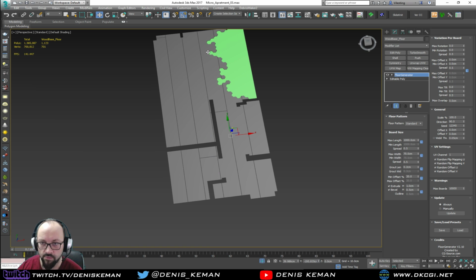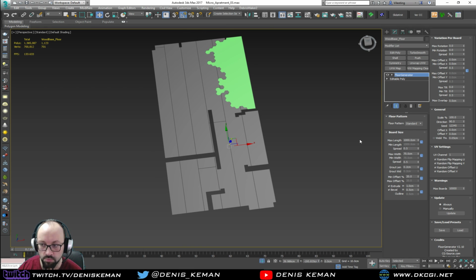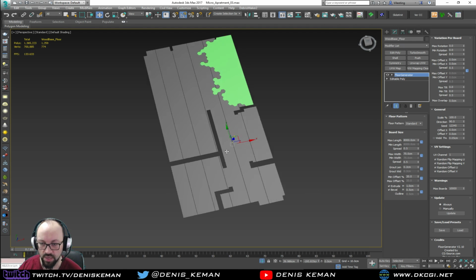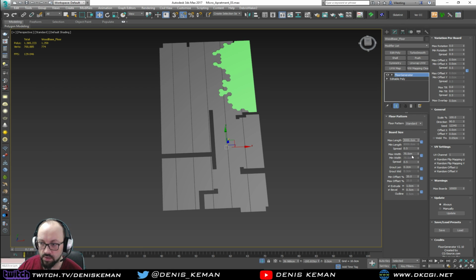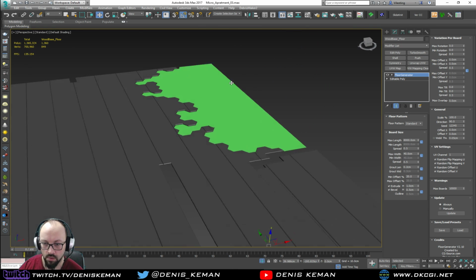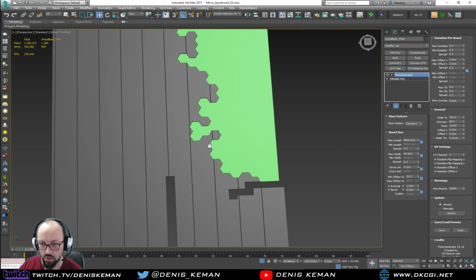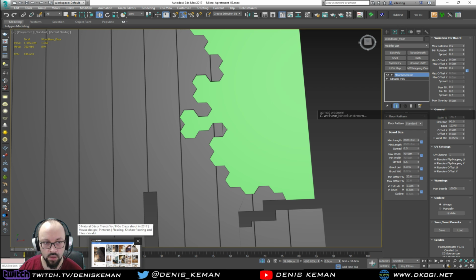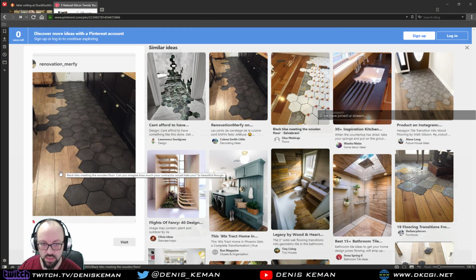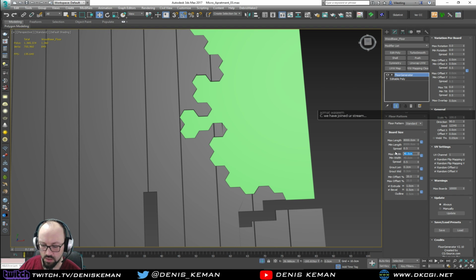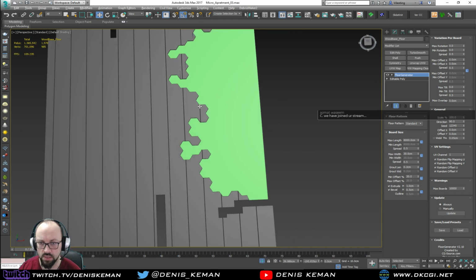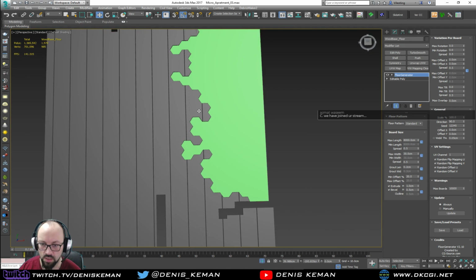And now I want to have just single very, very long planks in here. So it's just going to go like maybe 8,000. That should make all of these planks just ones. And for the width, I'm going to go with something like 40. And that will give me something more in line with something like this. This might even be less than 40 though. Not sure though. We'll see. So something 40, let's check by 30. Yeah, 30 is not bad either. So we get something looking like this.